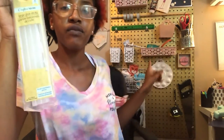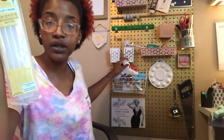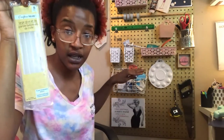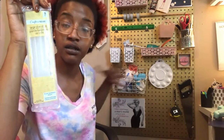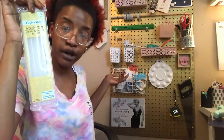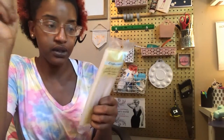Another thing I was excited to find were these, because I purchased this hot glue gun right here. It's a big one. I purchased it on sale, on clearance, because I would not buy anything if it's over a certain price. I won't. It was at Walmart. It was like maybe $5 or whatever. Originally I think it was like 14 or 20 or something like that. So I was like, I'm not buying that because it's too expensive. So I bought it when it was on sale.